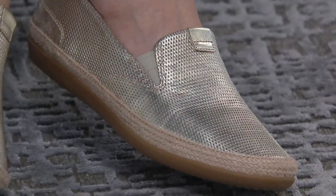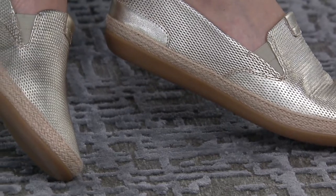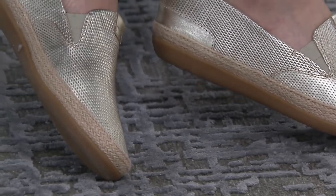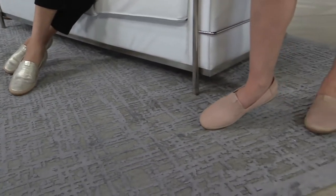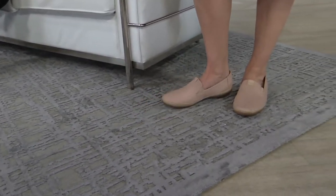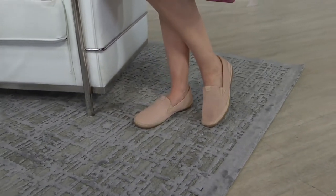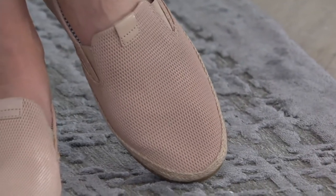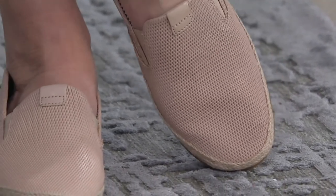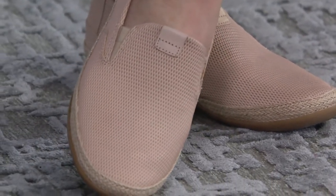Sometimes I just like my toes covered. And if you never enjoy getting a pedicure — it's such an annoying thing to do, you have to find childcare, sit there, wait for it to dry — I love that this shoe doesn't matter what your toes look like. If you've broken them, if you have a bunion, this is leather so it's soft, it's going to breathe and move with you. If you have bunions, corns, any of those things, you're going to be able to fit in this style because it's going to really conform to your foot.